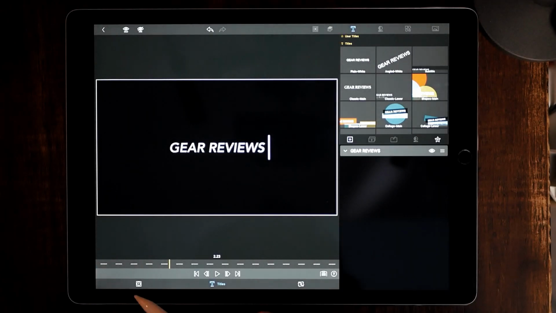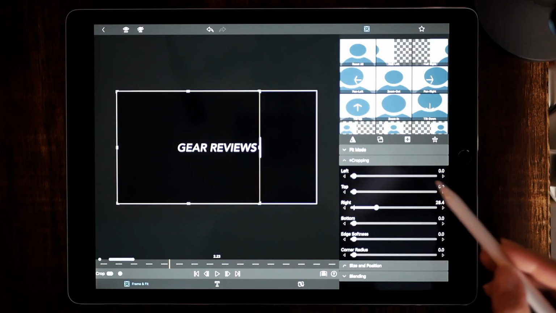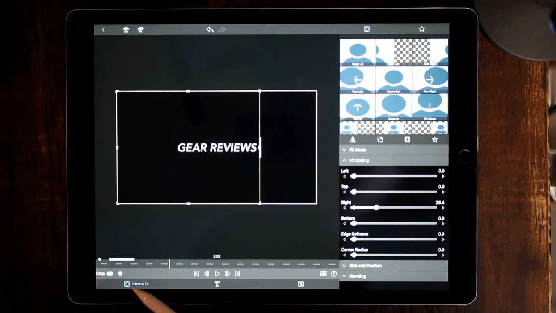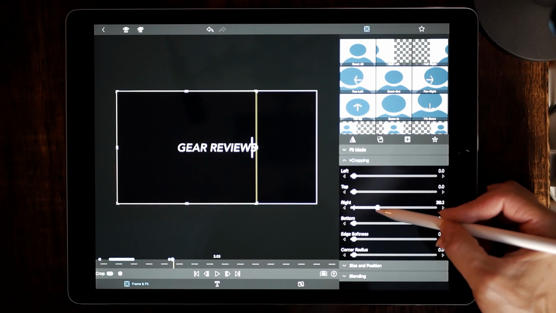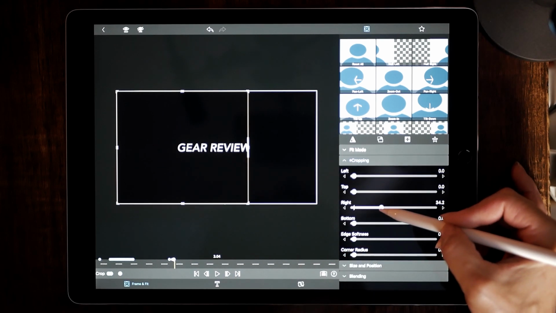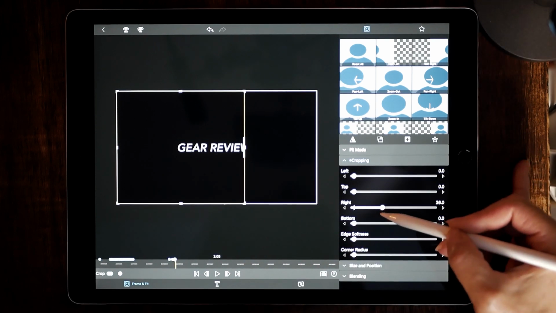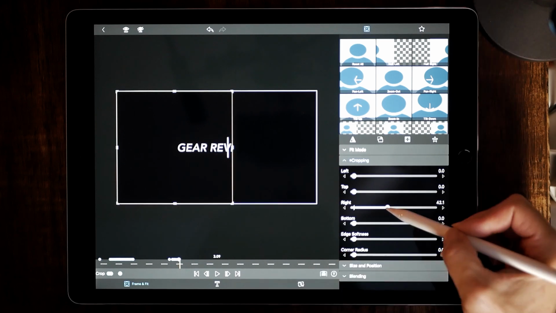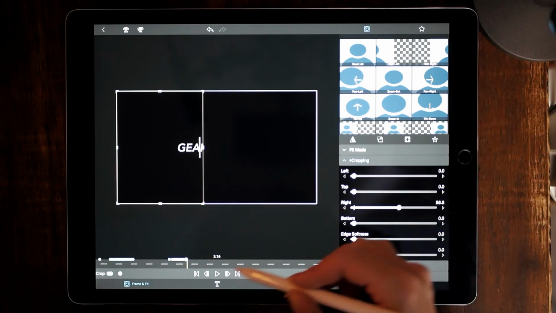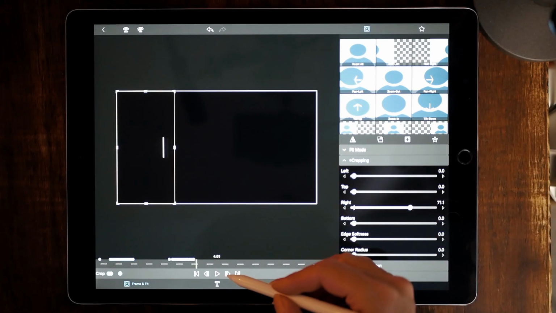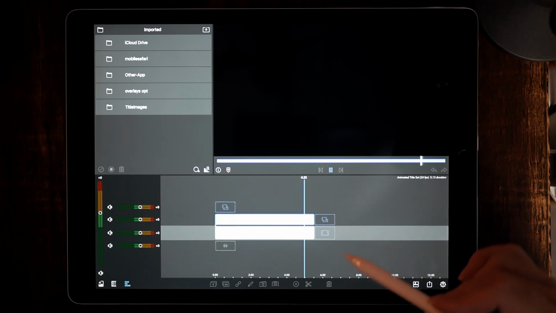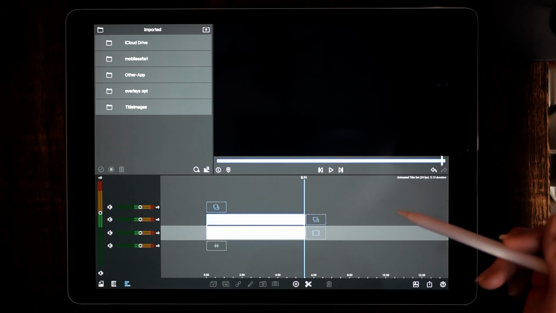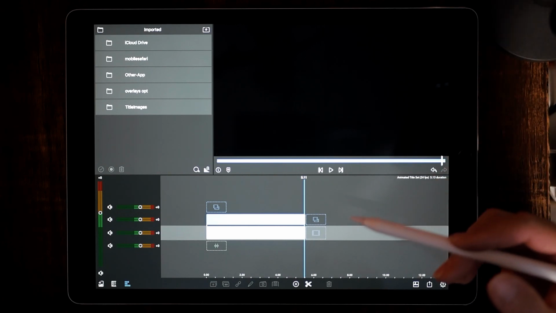Double tap on gear reviews, frame and fit, because now we are going to advance this cropping as well. So let's, of course, drop another keyframe right here and advance it a frame, until that starts moving. And same thing here. We're just going to follow this line all the way back off the end of the screen. Okay, let's have a look. Perfect. So what we're going to do now is export this and save it and bring it back in so that we can use it for future videos.